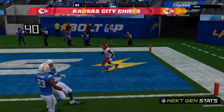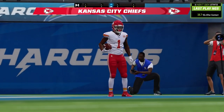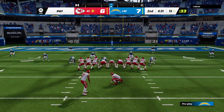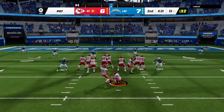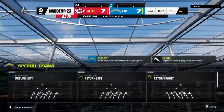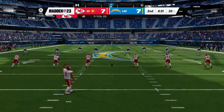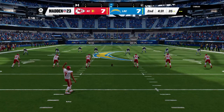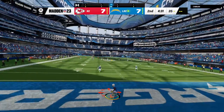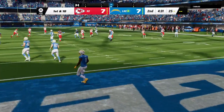And he takes this into the end zone for a Chiefs touchdown. Well, that is a running back who is not about to go down easily. He fought his way through the contact until the seas opened up for him. Yeah, that's a run born out of ferociousness. He took on that initial contact and in his mind just screamed, out of my way, and kept right on going and wound up turning it into a big play. And the next gen stats shows us the tale of how much yardage he was able to pick up after the initial contact. Each team has scored. 7-7 here as the kick's away.